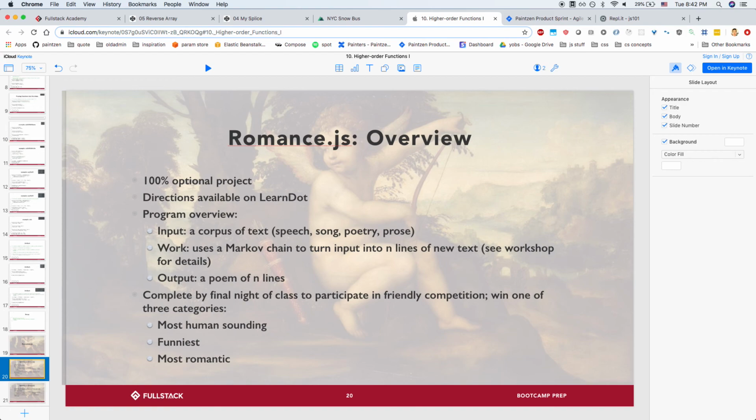It's basically going to change whatever text you input into some type of poem or speech. I would encourage you, if you have time, to give it a go. But again, it's optional, and if you're tired, just focus on the lectures and the concepts more, but this could be a cool project.